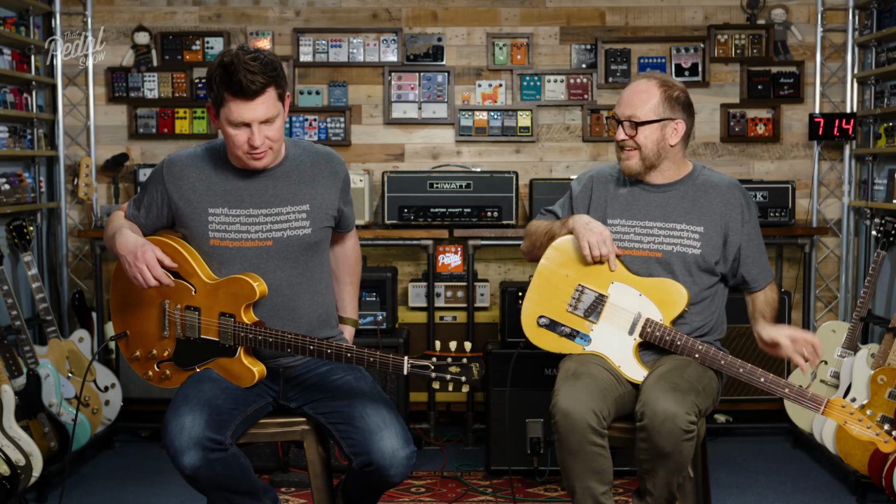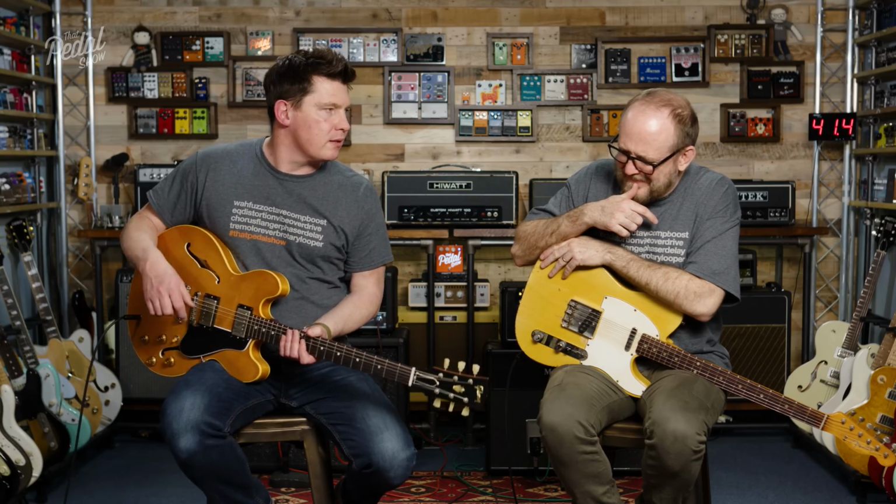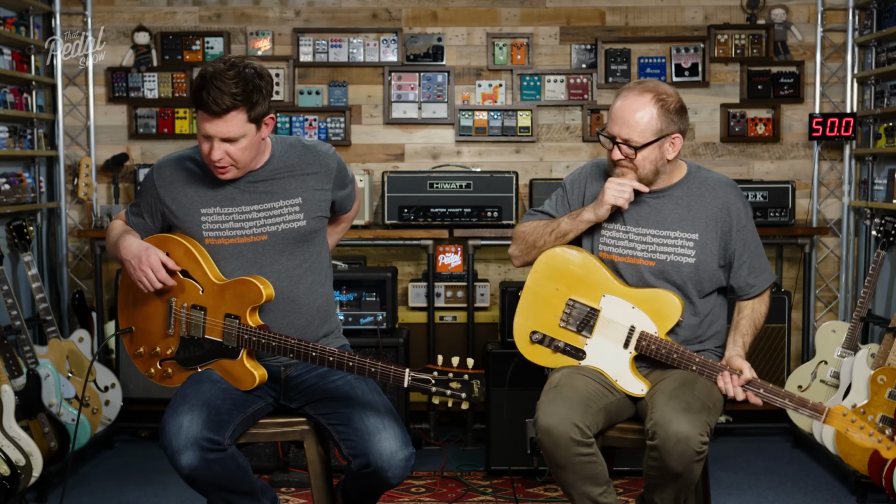So Fuzz or Overdrive with your rotary. That's killer. Fuzz, I think. Kind of simulate the sound of a John Lord crushing organ. And if you were to play organ type chords, I would imagine it would sound even more like it. That's so good. Nice. Compressor and tremolo.